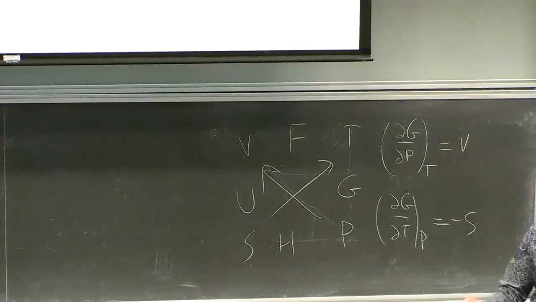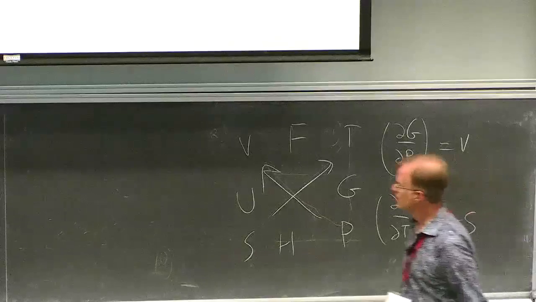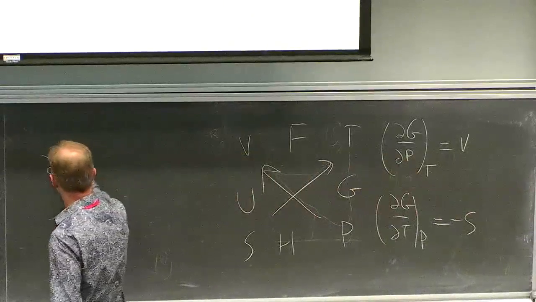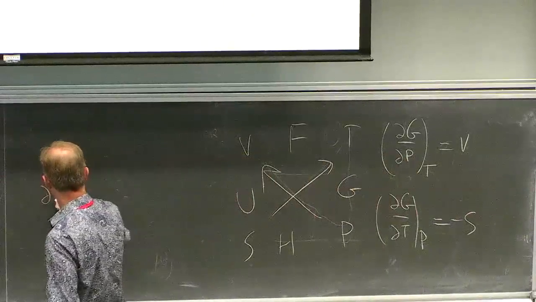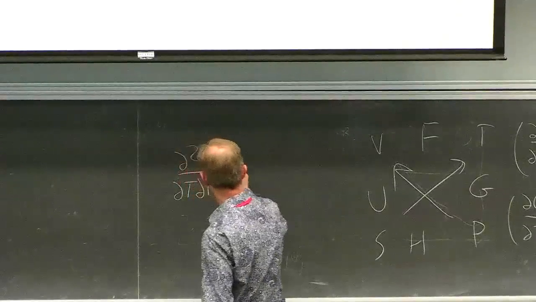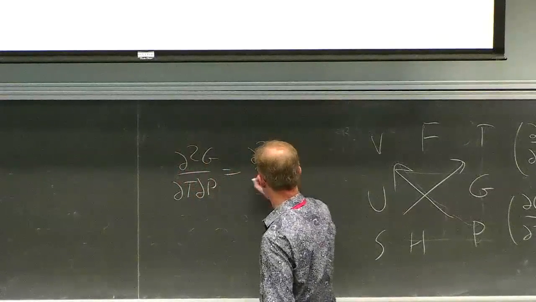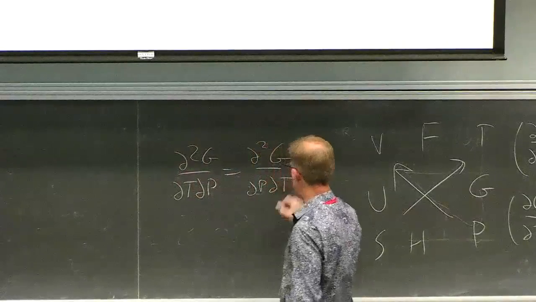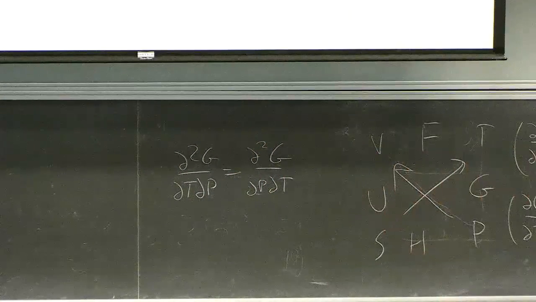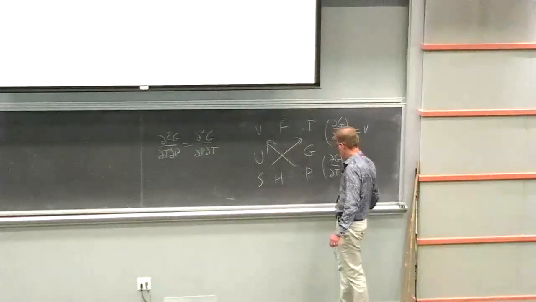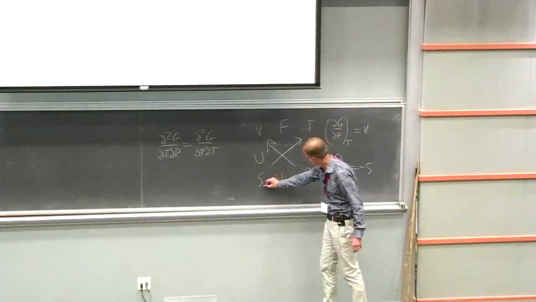You can relate second derivatives to each other. Okay. The basic idea is very simple, but then it ends up looking quite rich. The basic idea is just this. Okay, the Maxwell relations are all of this type. Taking a second derivative, it doesn't matter which order you take the derivatives, right? And so, for example, one of the more remarkable ones, I think, and useful, I'll mention it later.